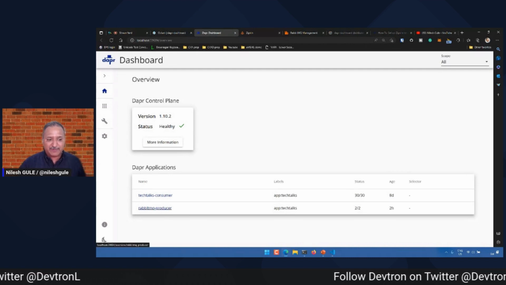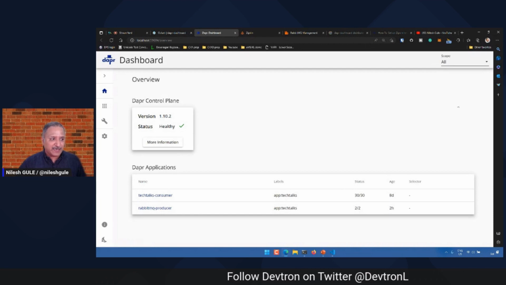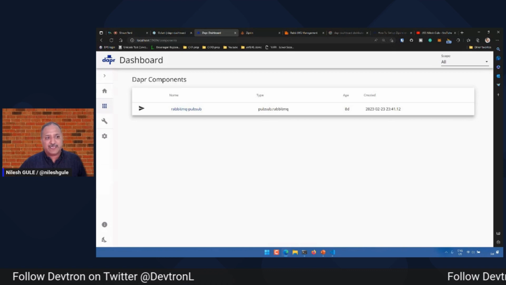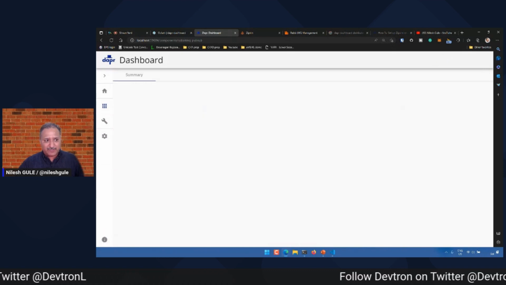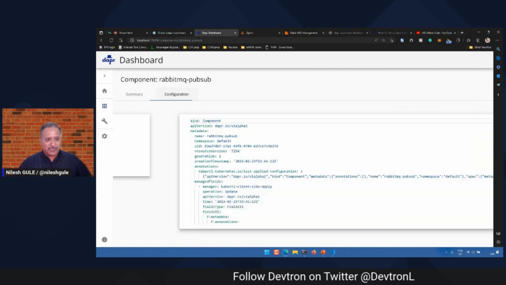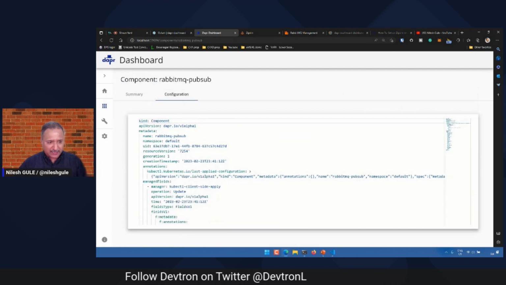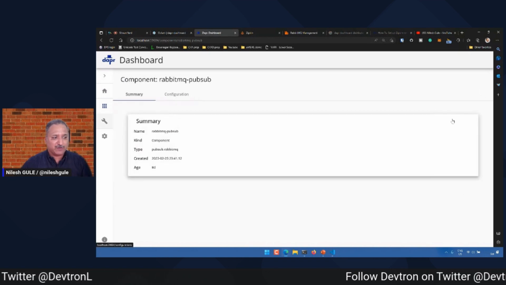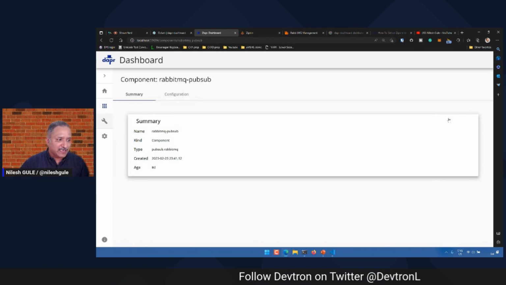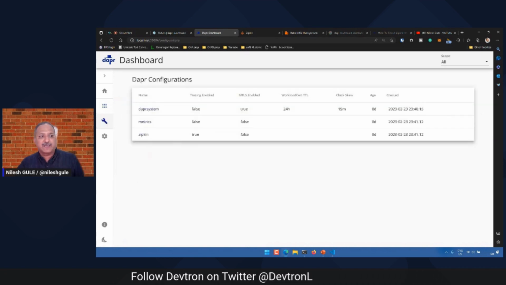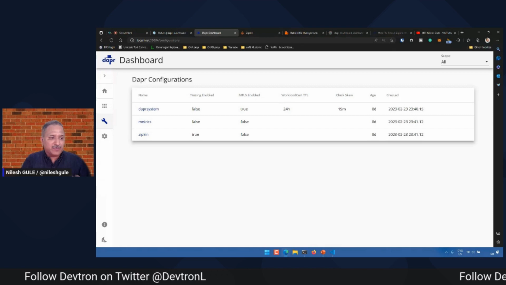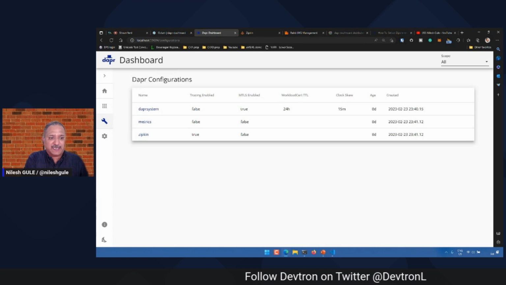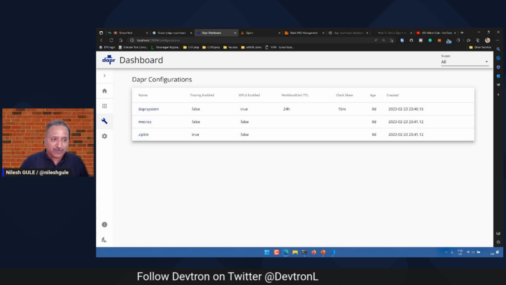So we have the RabbitMQ producer and consumer, which are using Dapr. We can also look at the components, which are Dapr components. So we have the pubsub component, which is created. We can look at the actual configuration of that. Whatever is there in our YAML file gets converted into a Kubernetes type of object, and we can see that using Dapr. We can also look at the different configuration. If you remember earlier in that slide, I was showing that Dapr has support for distributed tracing, and it supports metrics. Things like that, we can configure.